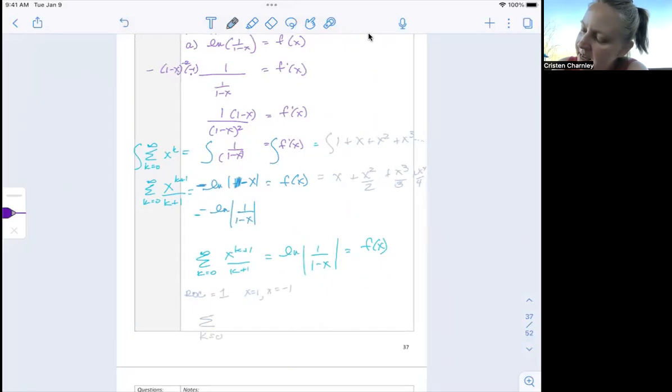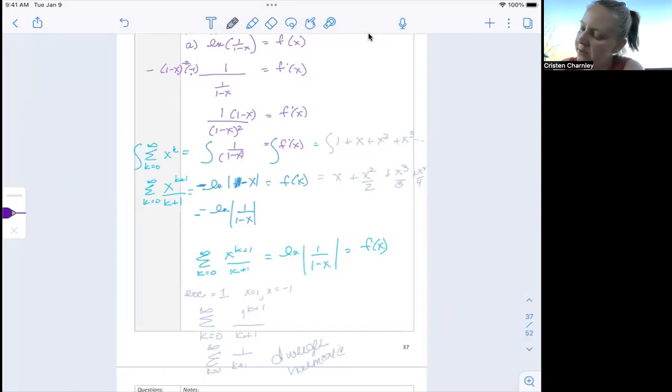So this is k equals 0 to infinity, 1 to the k plus 1 over k plus 1. 1 is always 1, so this is 1 over k plus 1. Here's my sigma. Does this one converge or diverge? This diverges. It's harmonic. It would also diverge by the integral test. We talked about those. So let's try -1.